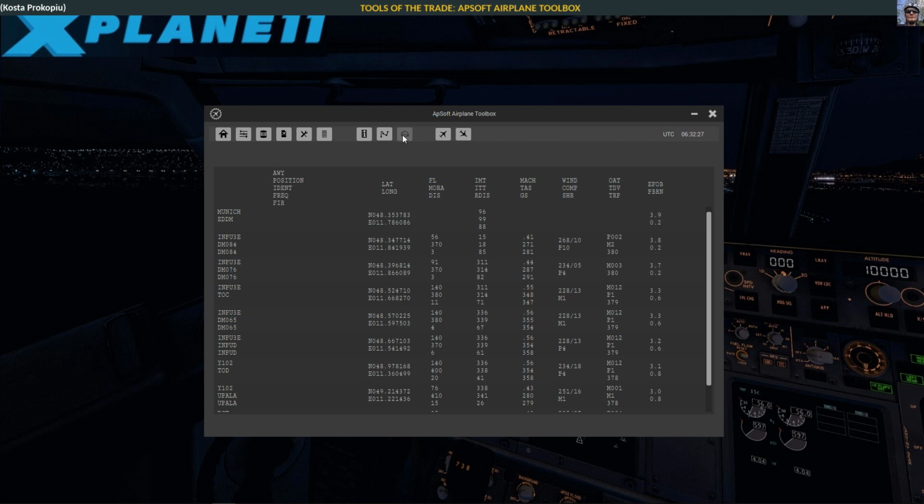Now, should your SimBrief operational flight plan or data file contain a weather report with significant weather, with SIGMETs, then this would come alive here, and you would actually see significant meteorological conditions and things like that. I haven't seen this because for this particular flight plan at the moment in Munich, it is really calm.